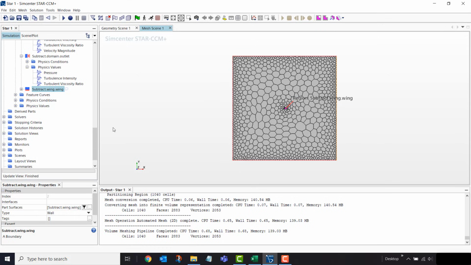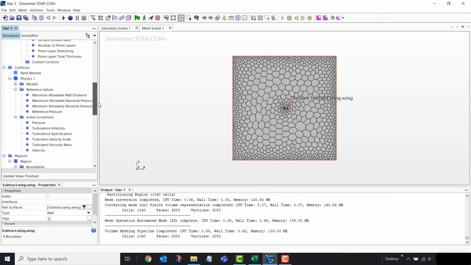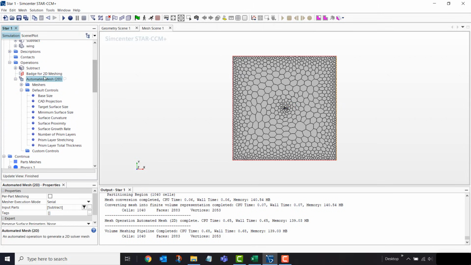So let me come back up to mesh settings to make sense of this. There it is, automated mesh 2D, and the default controls. So the first setting here is something called a base size. This is something that all the other settings by default reference. So for example, if I click target surface size, this is a target size that'll happen at the surface. It's automatically 100% of the base size.